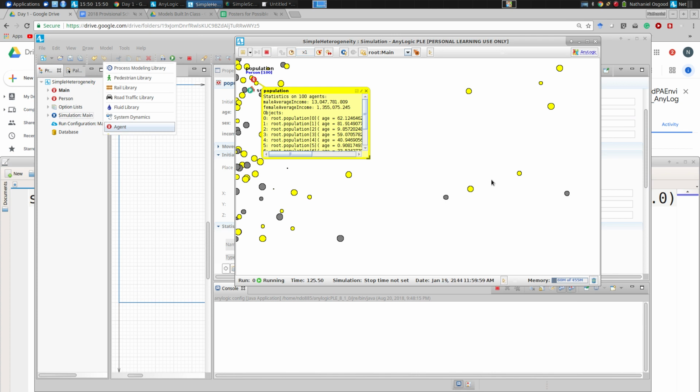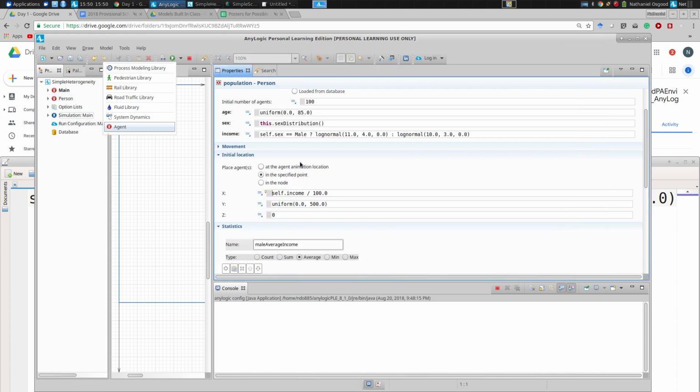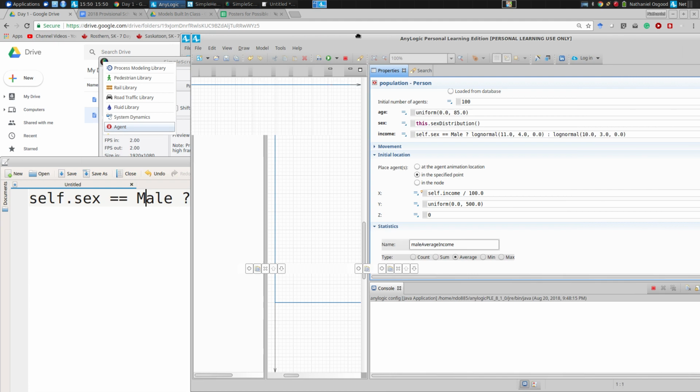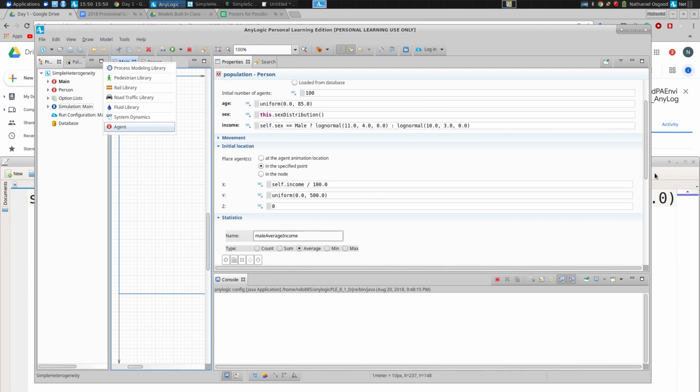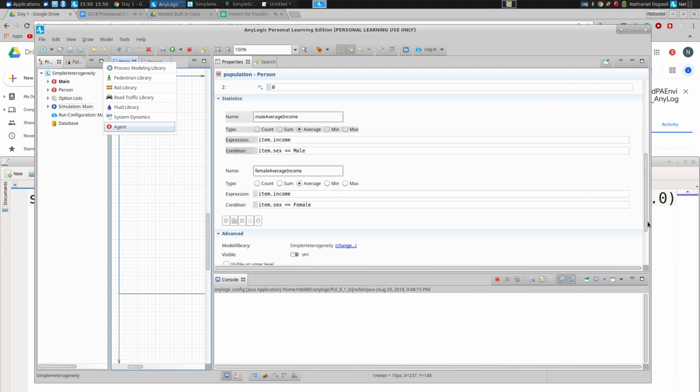More than that, we are able to add statistics which allow us to summarize over those characteristics in the population. Over income here, we computed the average for all males of their income and for all females.